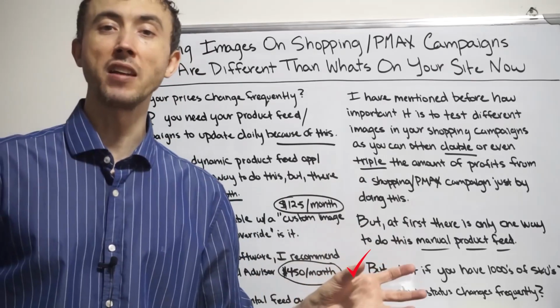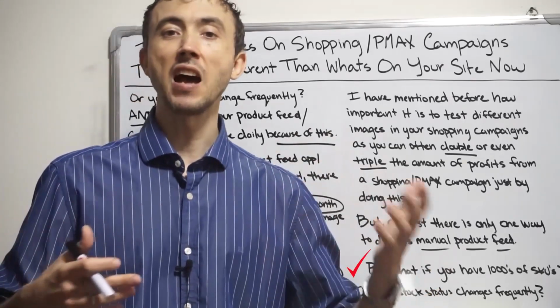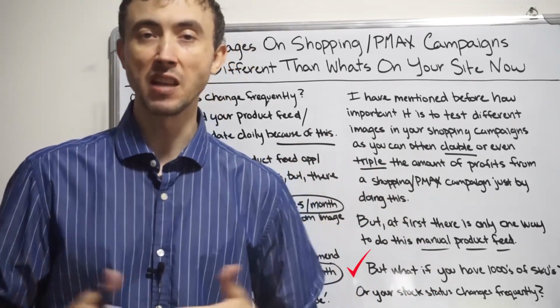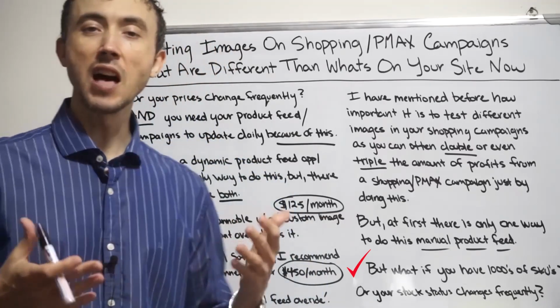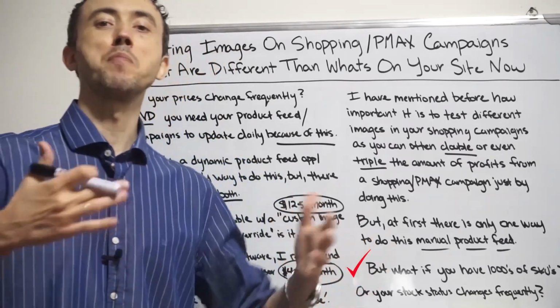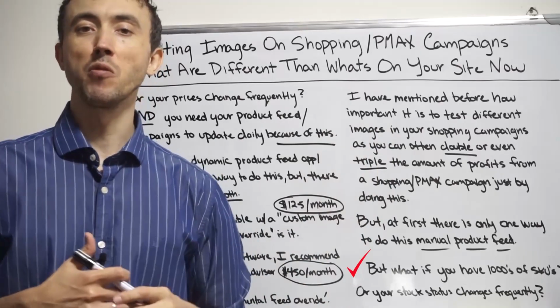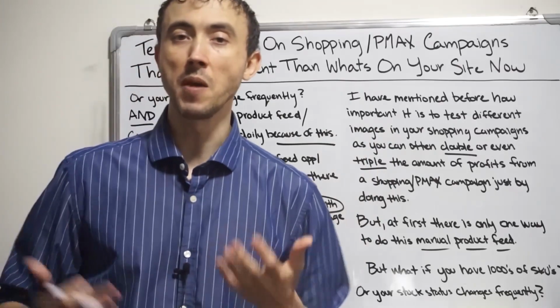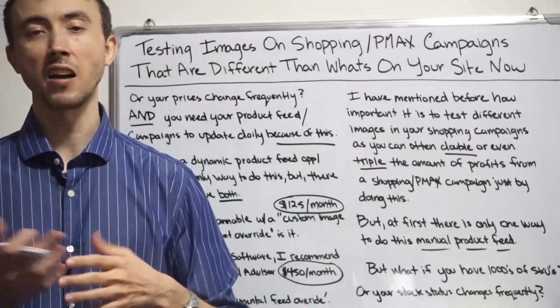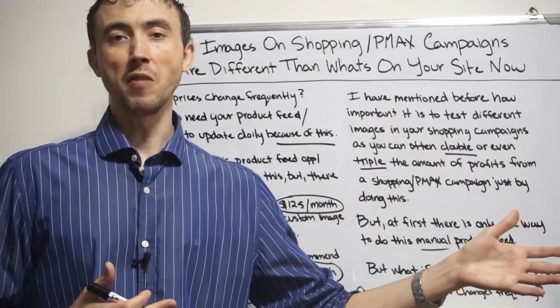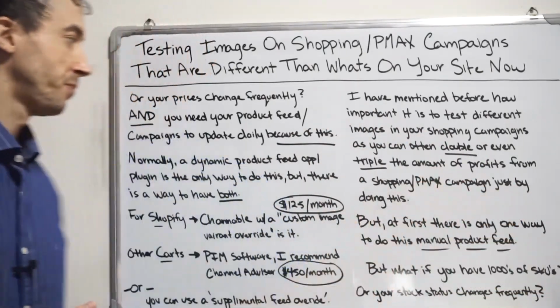If you have thousands of products, certain items are bound to go out of stock. Or if you're in a business where stuff goes out of stock, then you have a lot more to manage on that manual feed. It becomes a bigger and bigger job to manage that manual feed. This is why people use an automated feed in the first place. If something goes out of stock, Google gets notified of it automatically and you don't have to worry about it.